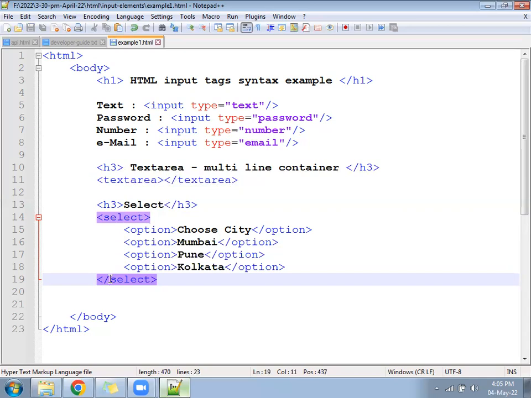It will give you a select drop down. It is the dependent element.